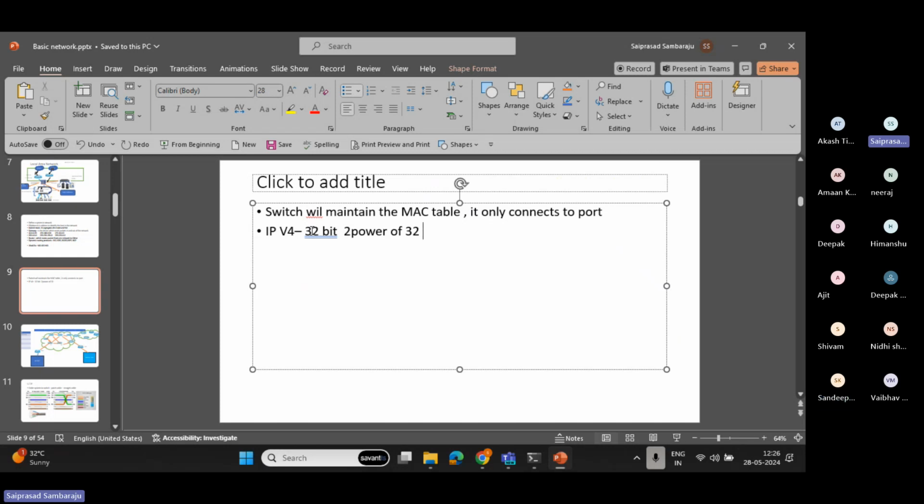Suppose I connected one mobile. It has some IP address. I connected some Wi-Fi printer. That is also an IP address. Another connected this. So like this, each device when I connect, the device addresses I have to define. In the early stages, there was no such huge demand on the devices we were connecting. That's why at that time 2 power 32 addresses were sufficient.